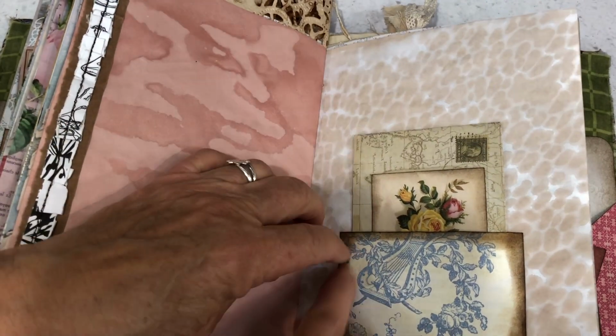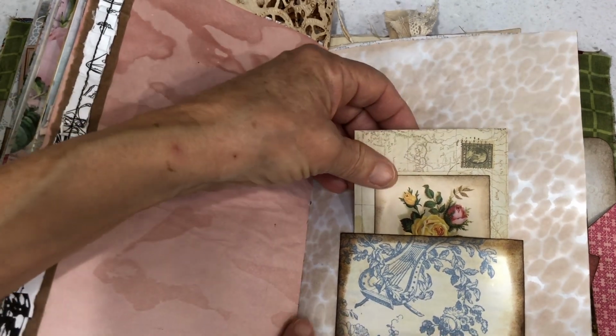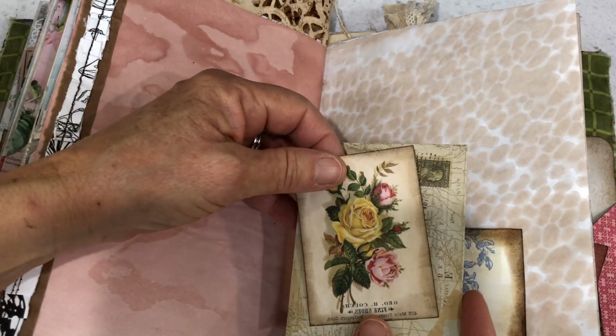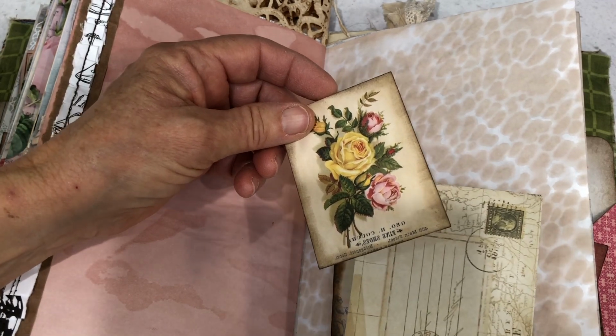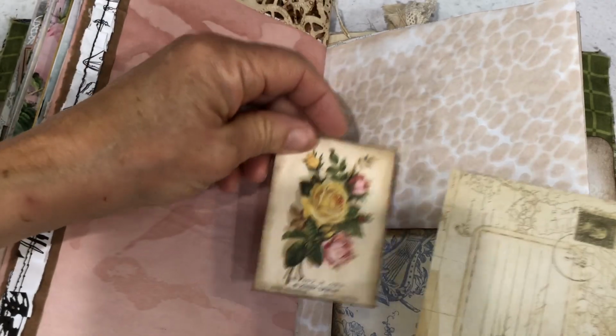And then this one is a pocket that I made from some Trivial Pursuit cards. I've tea dyed some of those, and I will be using those in other envelopes or other journals too. But you get a lot of them, so if you find other ways to use them, please pass them along. So here's another little journaling card.